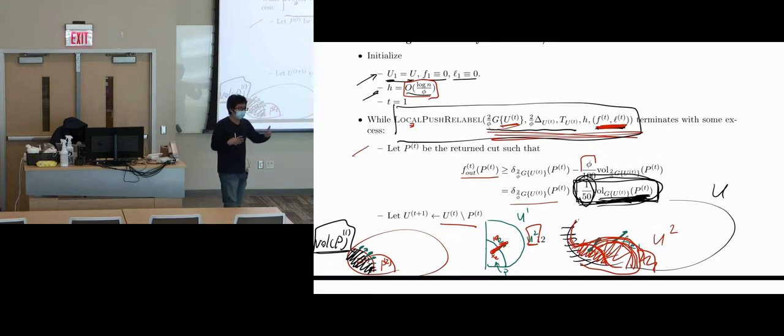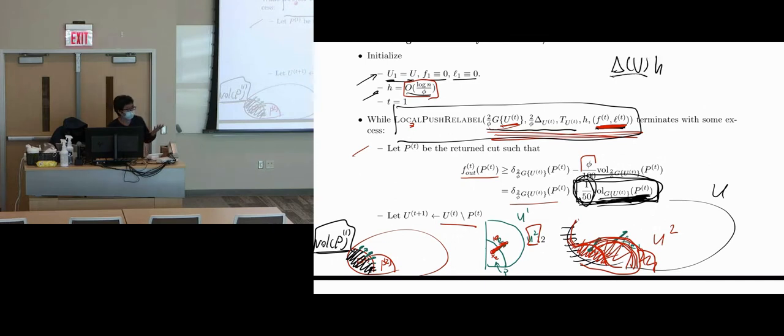Everything that we can do for the local algorithm really can be charged to the mass that we add into the system, and we say that each unit of mass in the system is charged h time. So that's why the total running time that we said before is the total mass times h. All the work we can charge to the mass. Each unit of mass, you charge h to it.